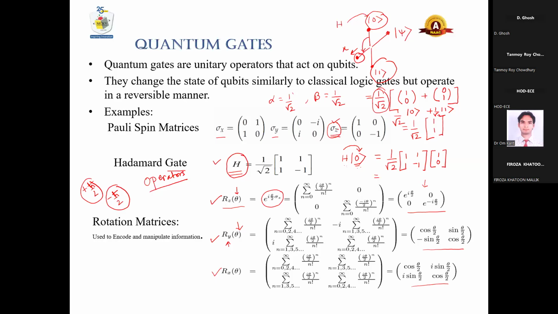So basically, these are operators. I want to measure the spin along the Z. I want to measure the spin along the Y. And I want to measure the spin along the X. Whatever I want to measure, these are the measurement operators. And using these operators, we get the rotation gates. Similarly, for Ry theta, it should be e to the power of i theta by 2 sigma y. So this is what the rotation matrices are. So let us use them and see. This is a very basic overview.